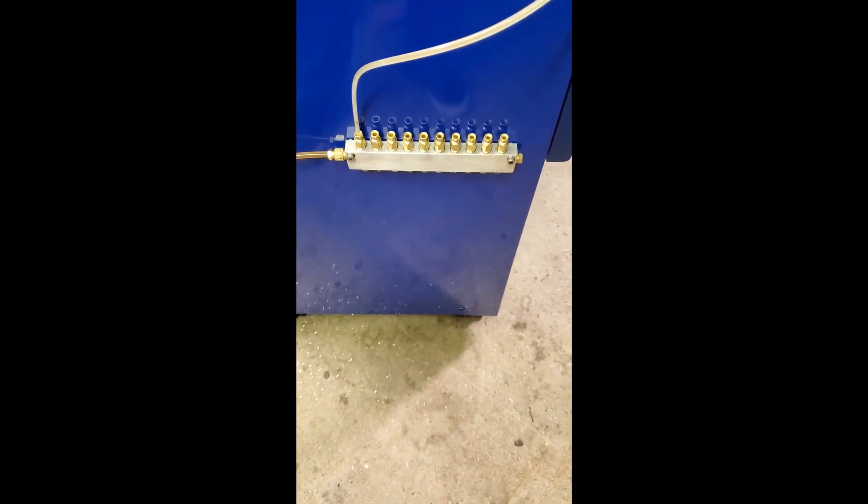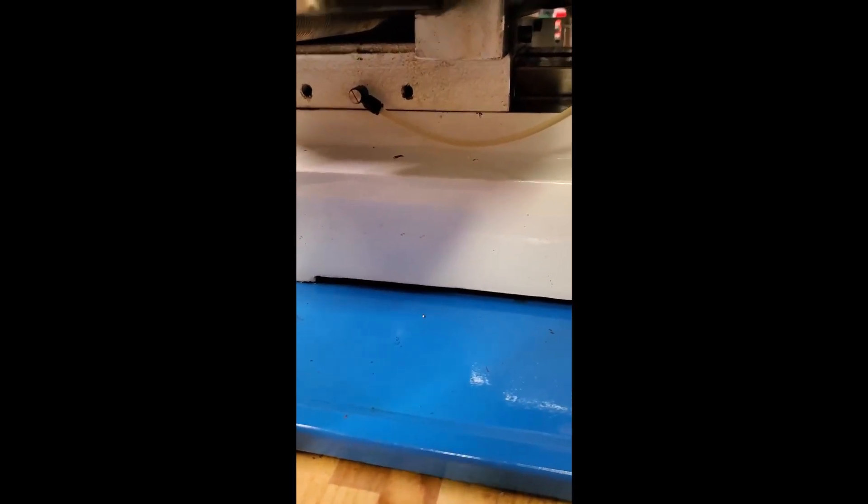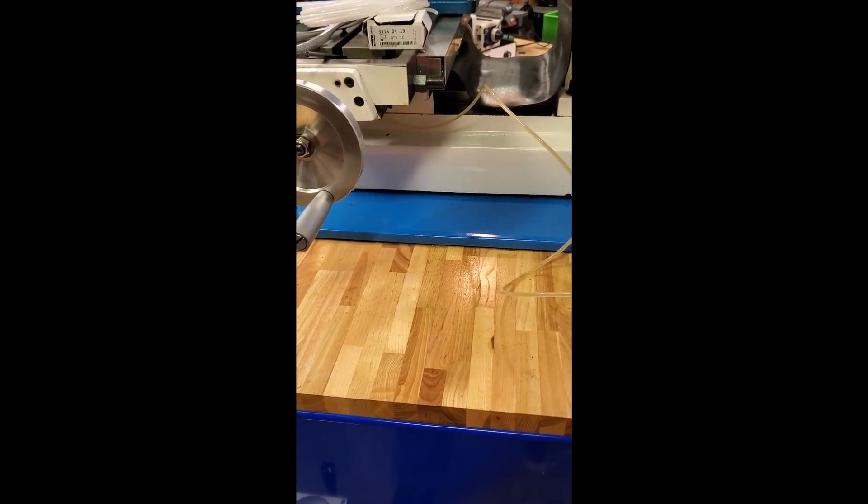I couldn't resist — I had to try it. I shut off all of the other nine outlets on the manifold and you can see the lube up through the tube. I still have to attach the tube all the way to the fitting, but when I pumped it I could see a little bit coming out. I'm definitely going to have to adjust the flow rate once I get them all on there, but this is turning out exactly as I hoped — this is going to be awesome. I'll bring you back after I do the rest of them, get everything tidied up, and show you how it works.